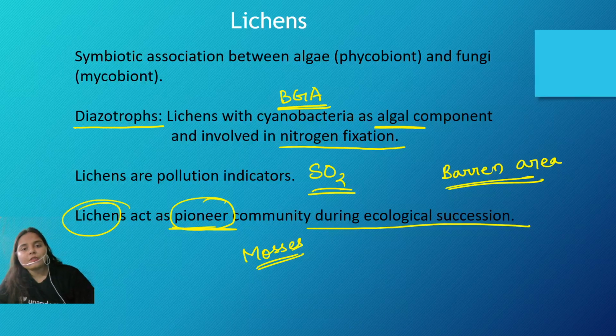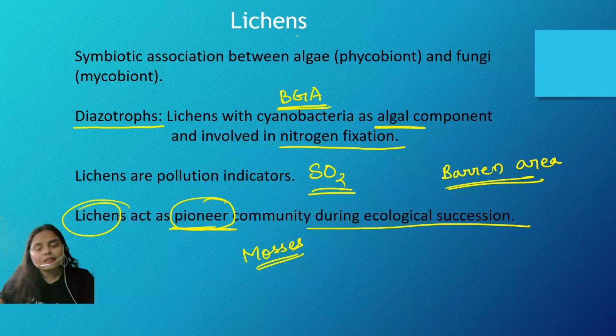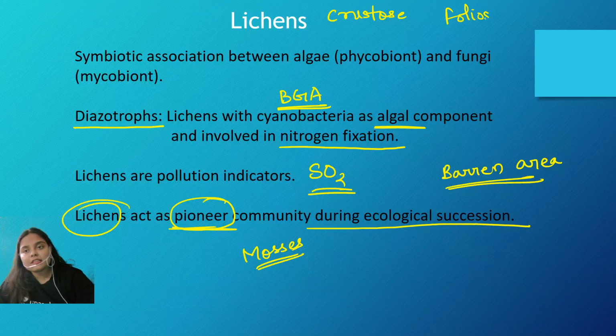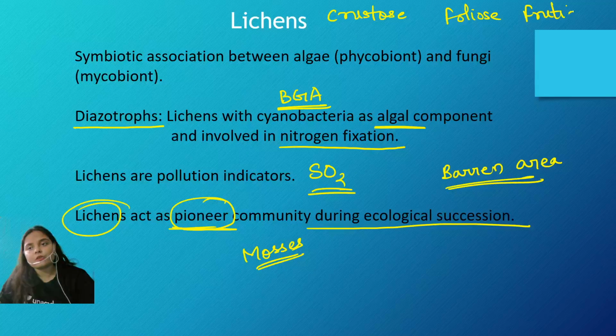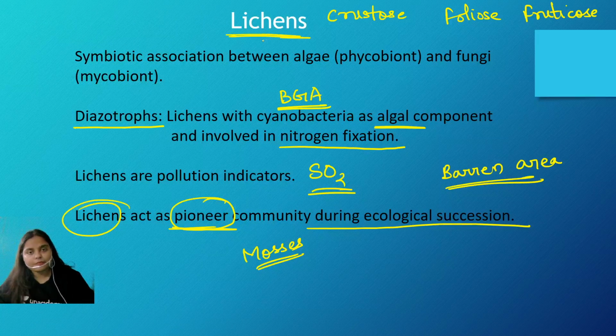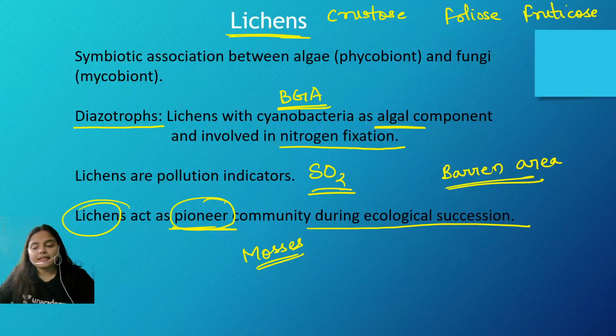Although lichens have various uses, based on the thallus they are further classified into different types. For example, the foliose lichens, the fruticose lichens, the crustose lichens. In crustose, the thallus is attached to the crust. Foliose, the thallus is leaf-like. Fruticose, the thallus is more branched. These are the three different types of lichens. The dhoop which we use in the puja every time, or the incense sticks, are all developed from these lichens only. So this was the lichen association.